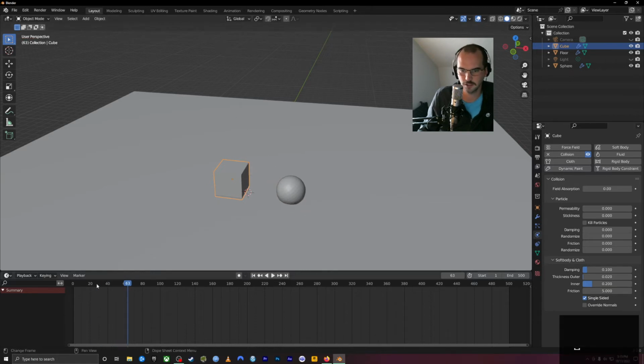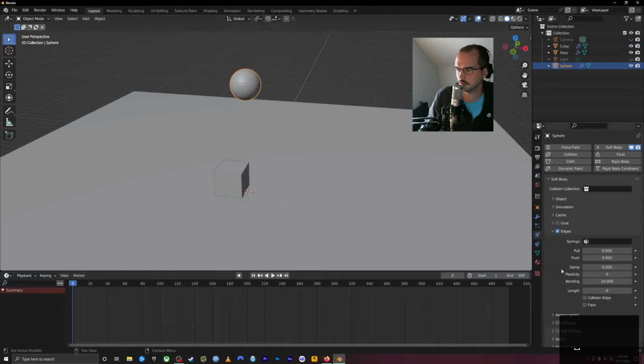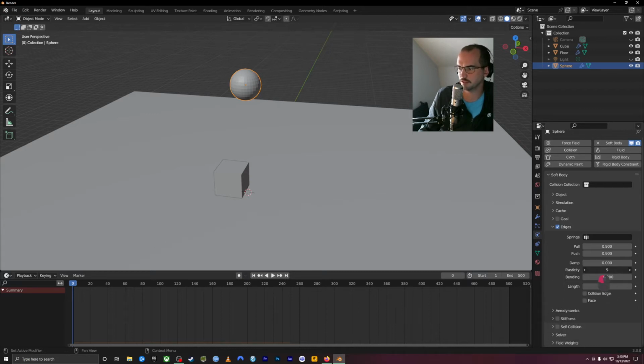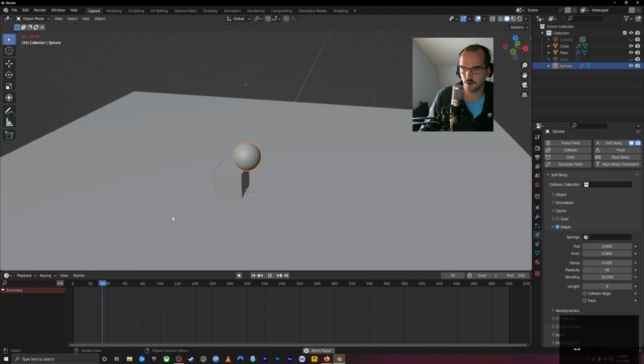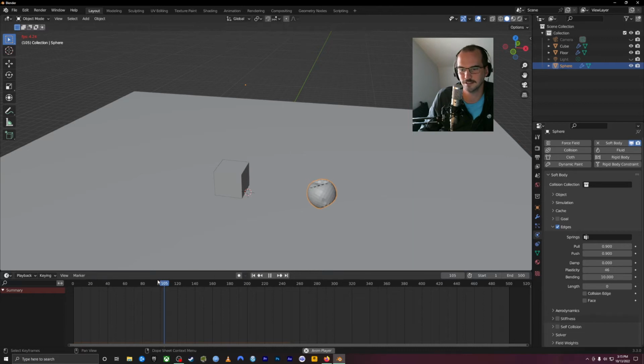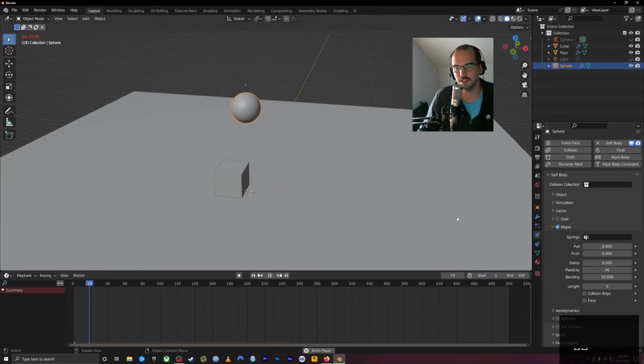Oh no, did I change that? Did I not change that setting? Oh yeah, plasticity. So if I turn up the plasticity like this, and then have this hit the corner, there's going to be a permanent dent in it. Yeah, you can see it there. And when it hit the ground too, there's a little flat spot where it hit. So that's what the plasticity does. Permanent deformation of stuff.